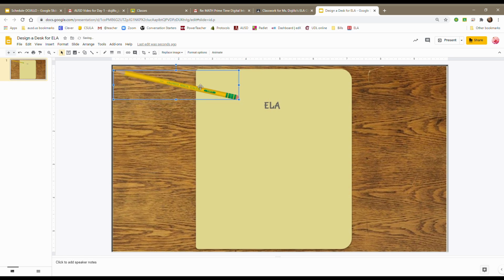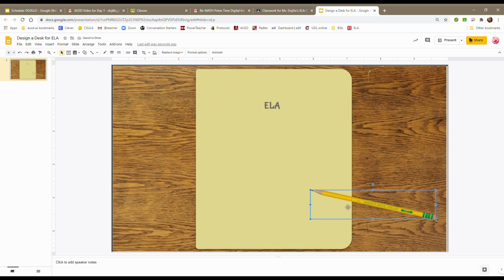All right, now I need to move it because I want to have more space for other things, and I want to move it to the side. I'm right-handed, so I'm going to put the pencil to the right. And in order to move an image that is highlighted, you've got to make sure it's highlighted. You're going to hover over it until you see the double crossbar with the arrows on each bar. And I'm going to left click and hold and then drag it to where I want within the frame and release the left click.